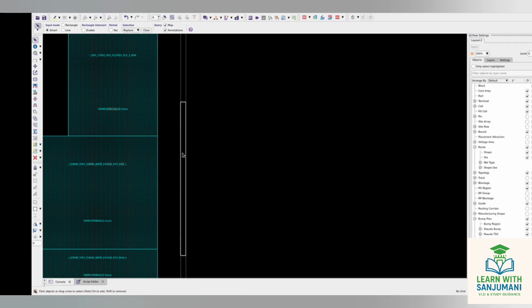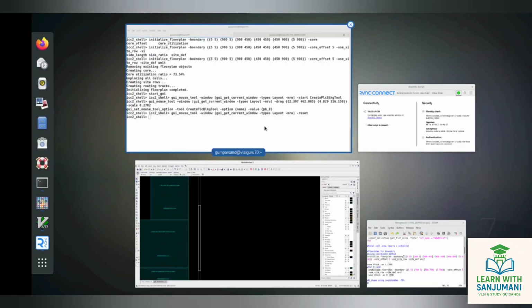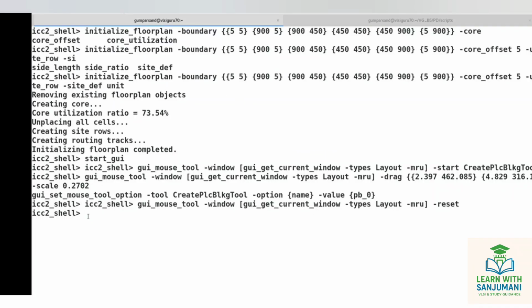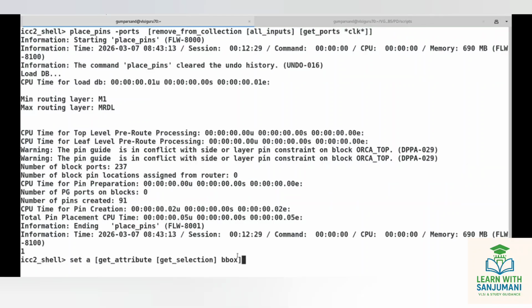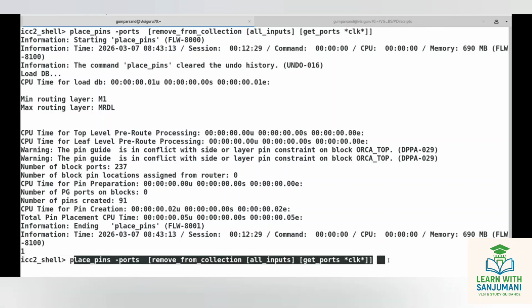That's why we create one region. I want those coordinates. The first command is get attribute get selection. My second command is create pin guide, with hyphen layer, pin spacing, everything we need to specify here. After that we get the ports.